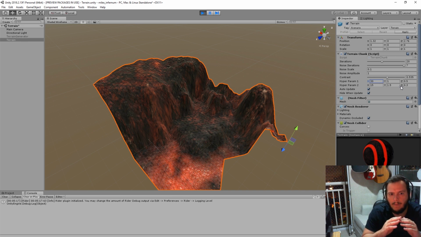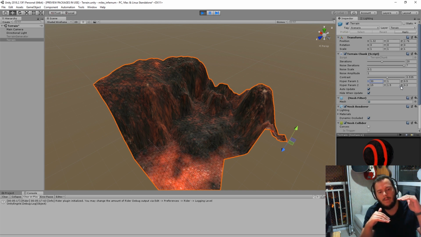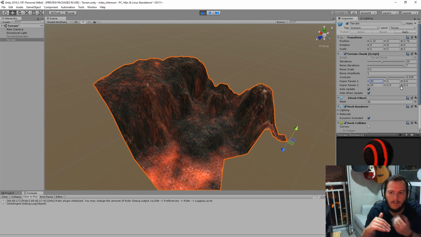If I input infinite, it would give me 1, and if I input negative infinite, it would be -1. So all the levels in the terrain never go beyond 1, and never go lower than -1.